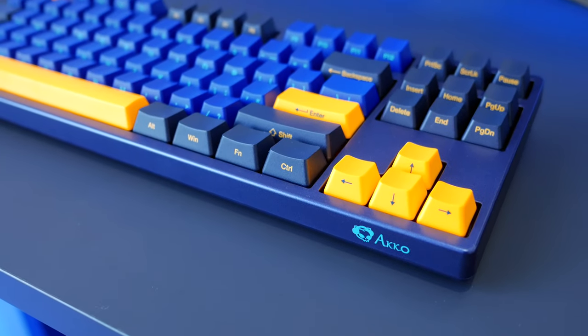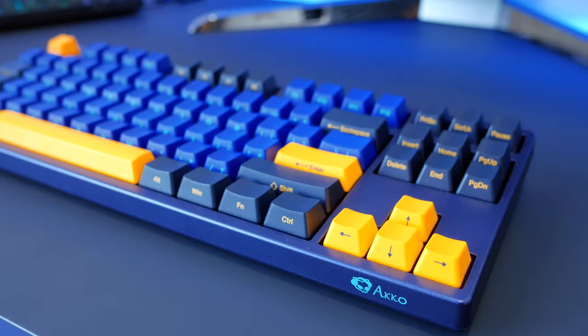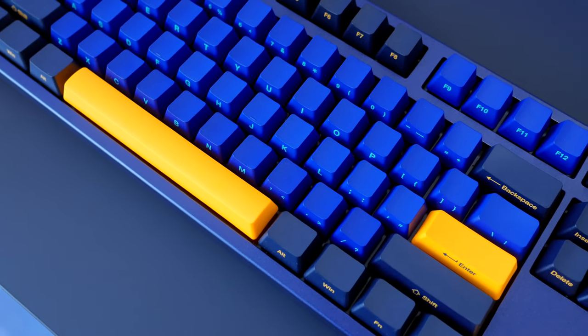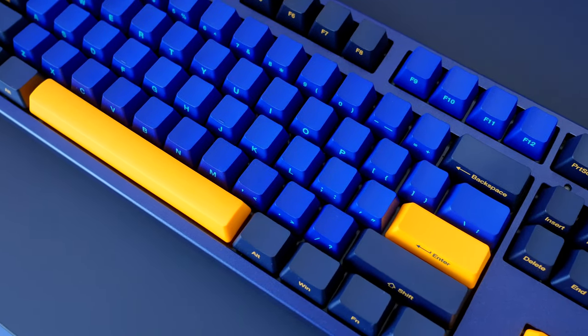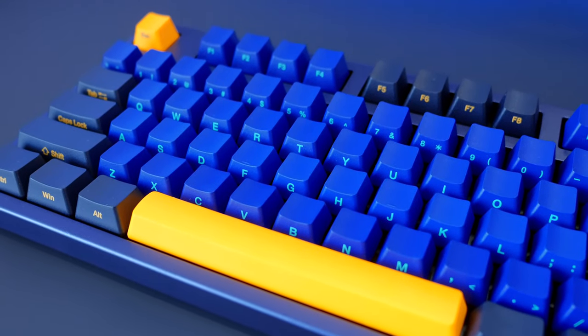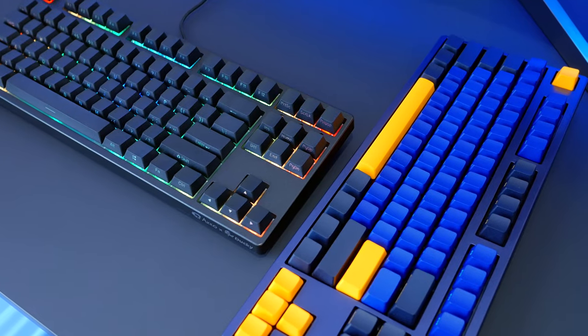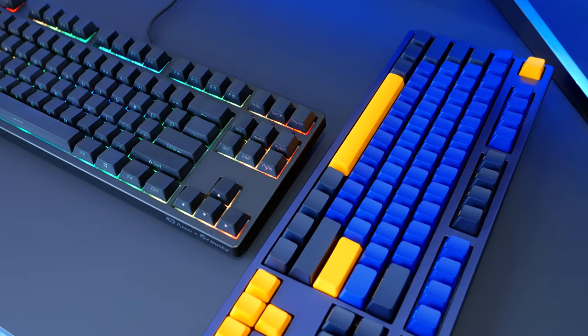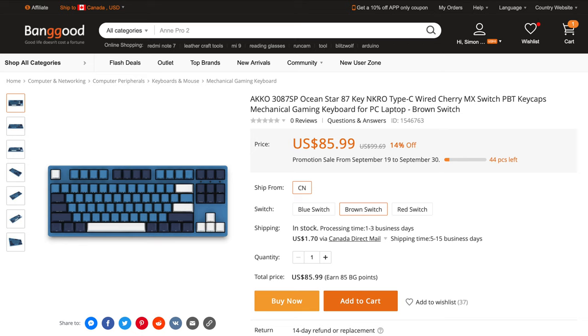On the other hand, the SP version is cheaper, and that's always a nice thing. The stabilizers, while inferior, are still decent, and the keycaps are still PBT. And if you don't care about LEDs, then it's a great option. As a plus, it comes with themed keycaps, while the other is all black, and you can even get the Ocean Star theme, which I think looks amazing.